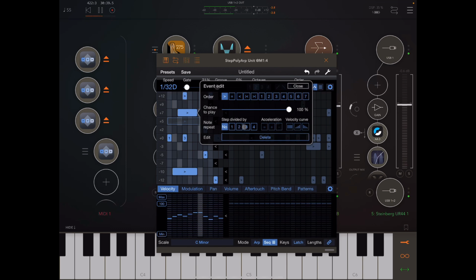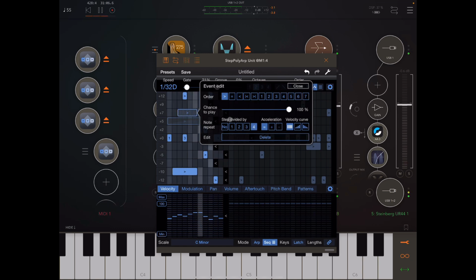So here I can choose how many steps I divide it into. Now notice you see that this note covers what, 4 steps, right? So now here we've got it divided into 8. There's going to be 12.